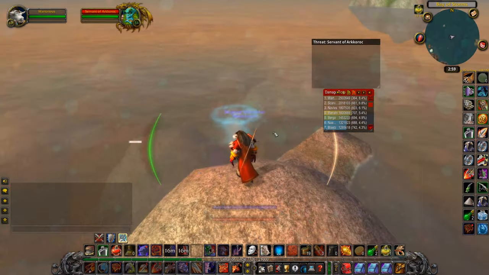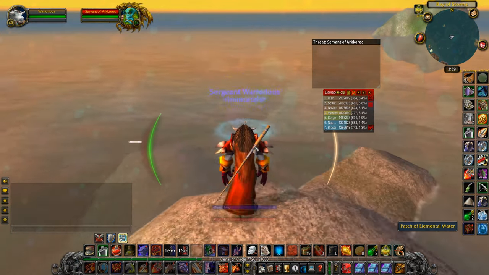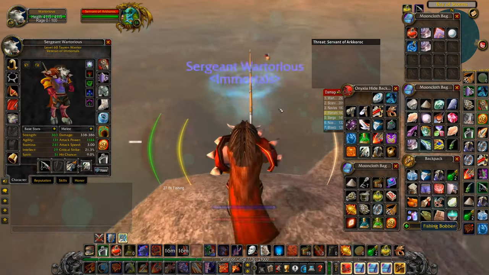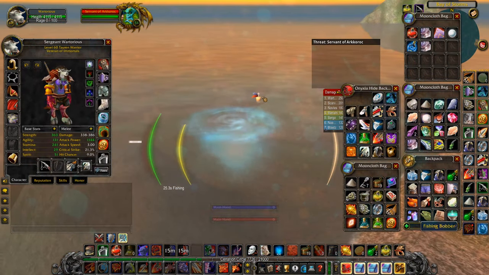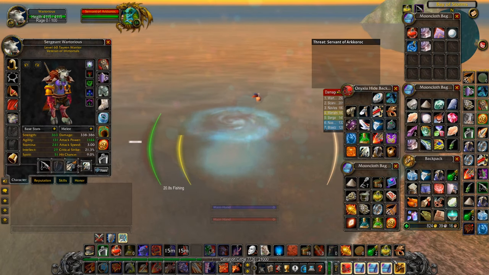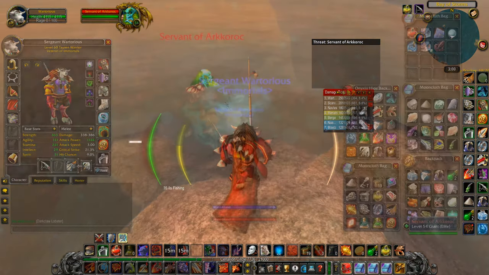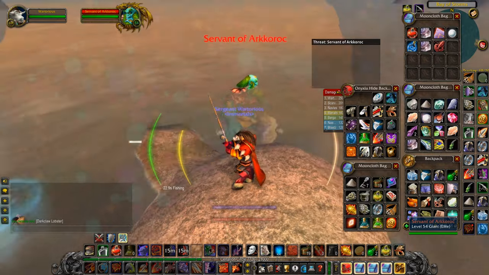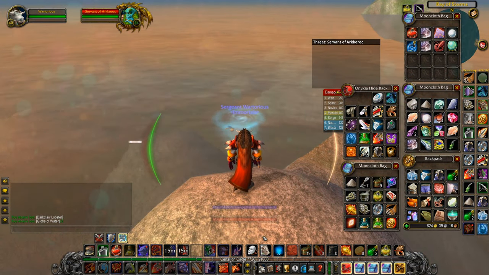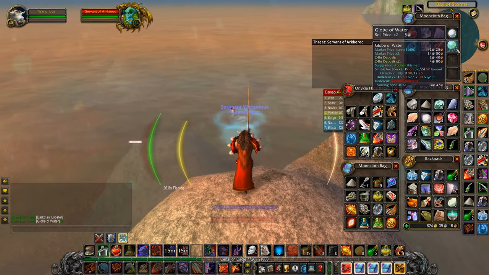I just found a strange whirlpool thing, so I don't know what it is. So I figured I'd try fishing in it. Great, now I can fish in it. Again, I've got no idea what this is. Maybe it's really cool. Maybe it's just a visual effect. But I guess we'll see if I catch anything cool. I swear this guy's going to attack me at any minute. Oh my gosh! What the heck was that? Globe of water.